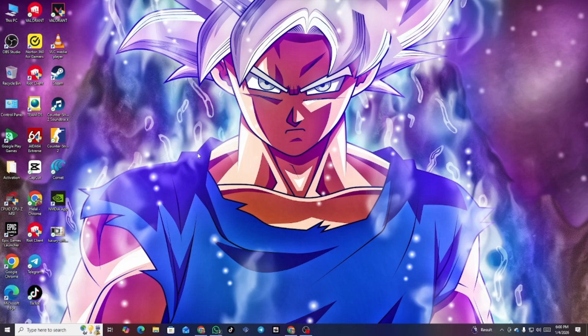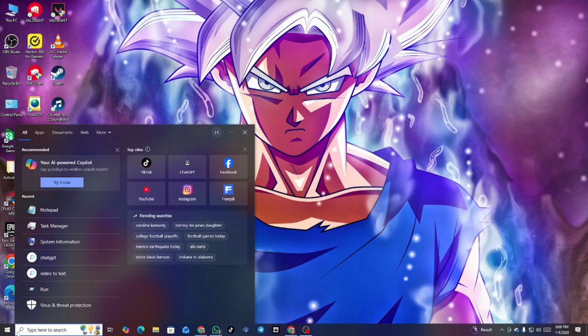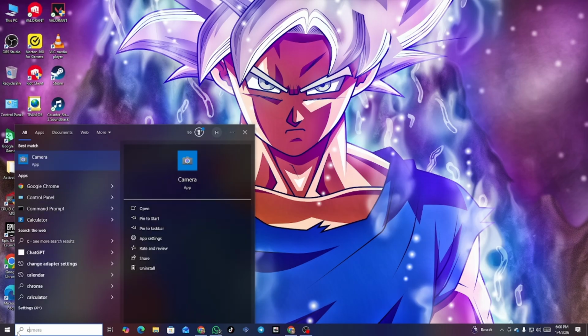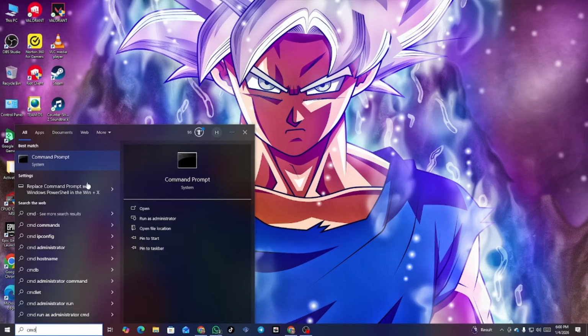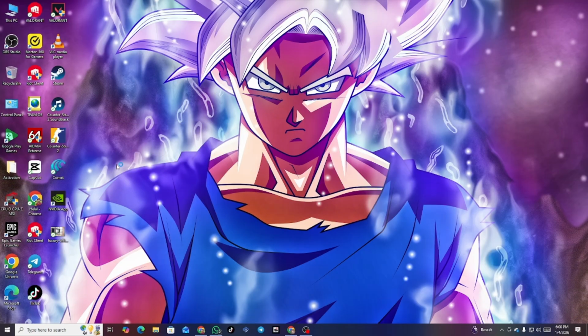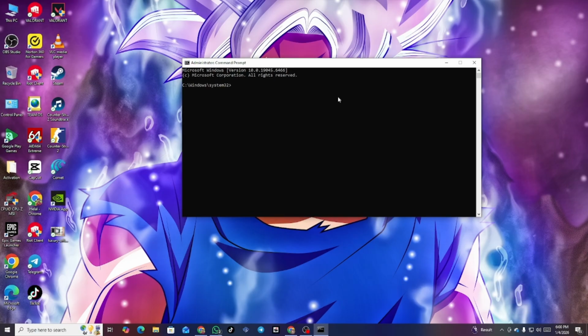So at the first step, you have to disable and re-enable the Windows Recovery Environment. To do that, click on the Windows search and type cmd. After that, right click on the command prompt and select run as administrator and simply click on yes.